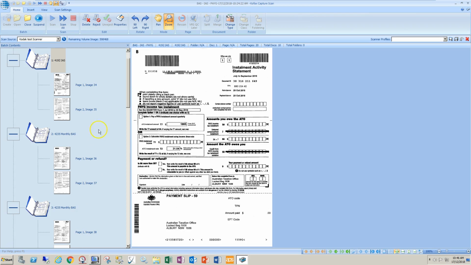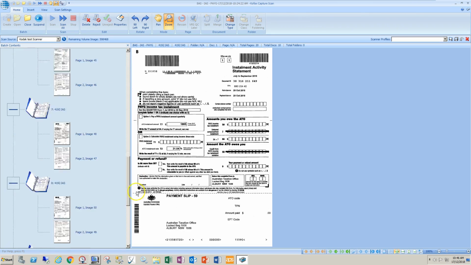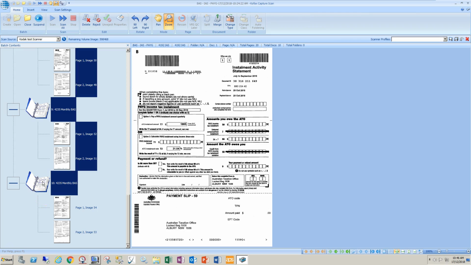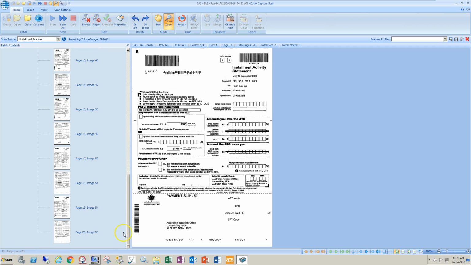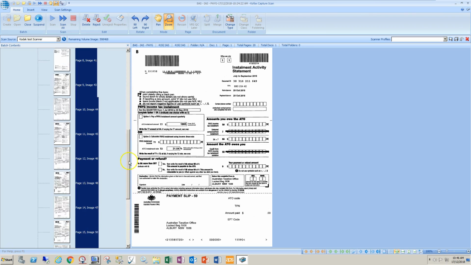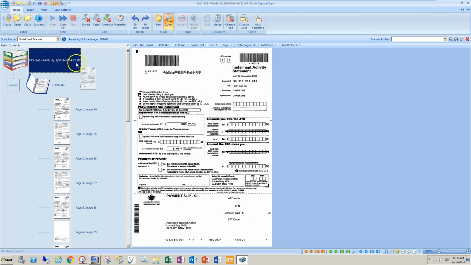So what we want to achieve here is we want to select the first form, scroll all the way down to the last form and hold the shift key down, and then click on the last form. That's selected all the forms and all the pages. What I want to do is right mouse click and combine them into one. Once I've combined them into one, I want to select all of them and push them all the way back by dragging and dropping them to the beginning at the root level.